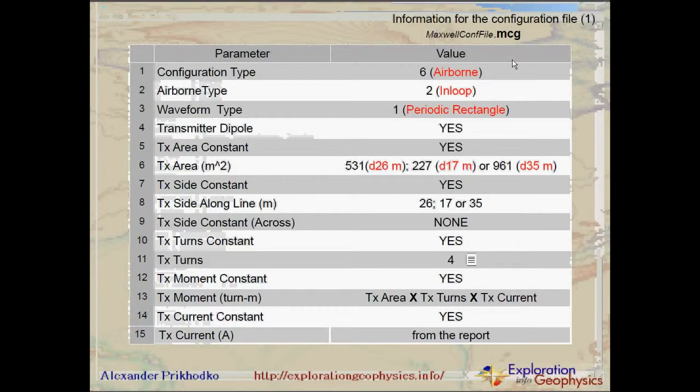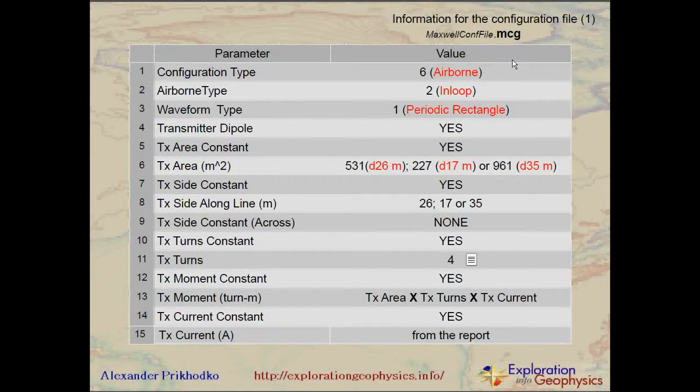The table on the screen describes particular parameters of the VTEM system. Some of the values must be taken from a survey report. Please pay attention that the effective area of the transmitter loop or receiver coil is calculated by this formula using diameter or radius information and number of turns. But here just the geometrical transmitter loop area is presented for different systems.